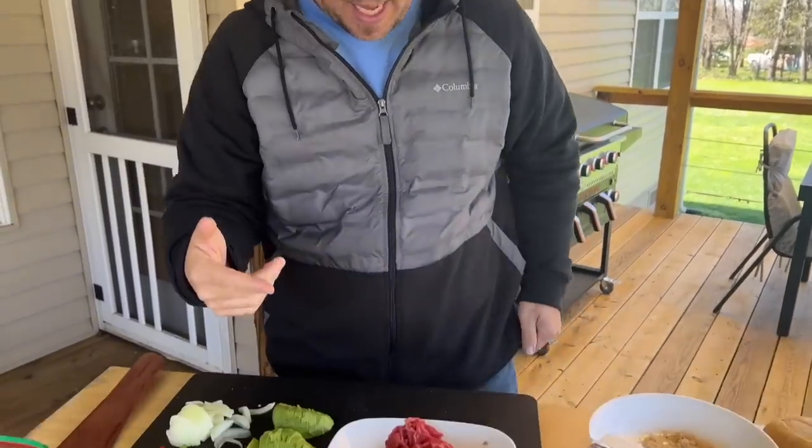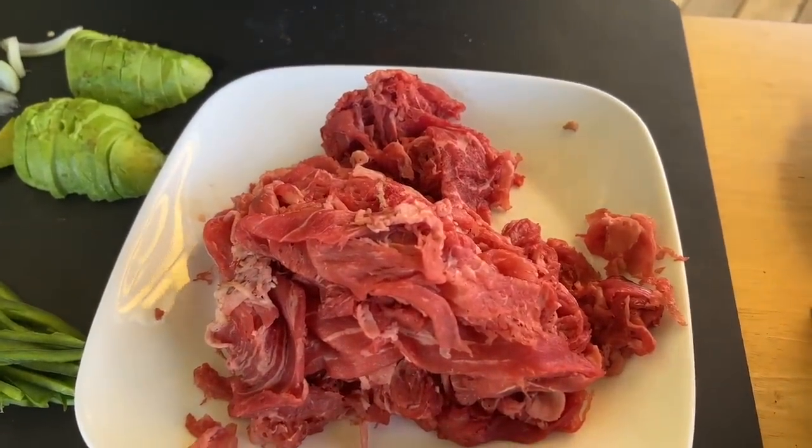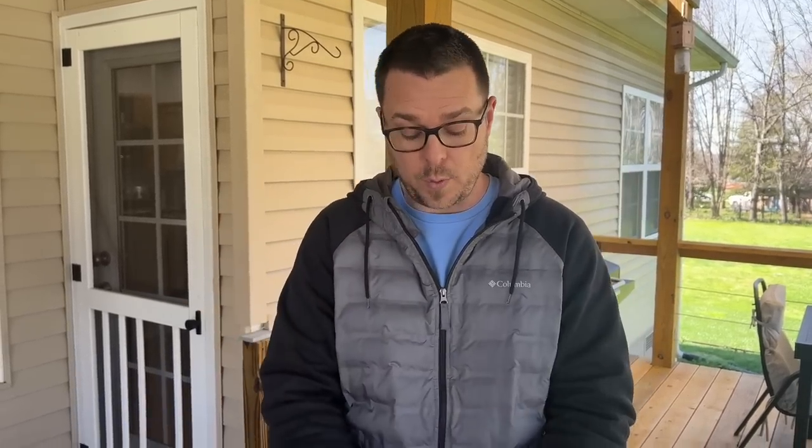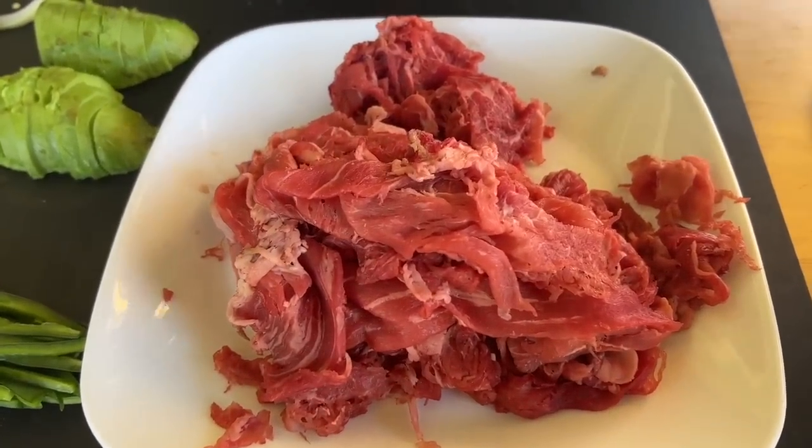Here's what we did: we went to our butcher today, bought one choice ribeye, and I said I want this to look like roast beef — shaved as thin as possible, but still with some strings so I can replicate the chopping method on the Pit Boss. Your best friend in the grocery store is the butcher. They've made this thinner than I can produce with my own knife.